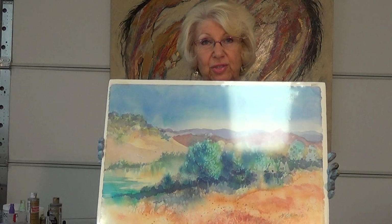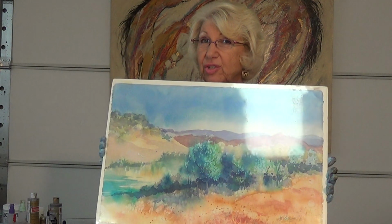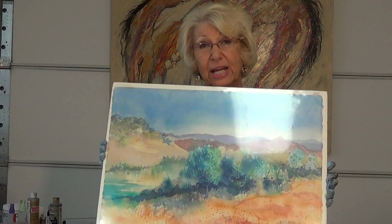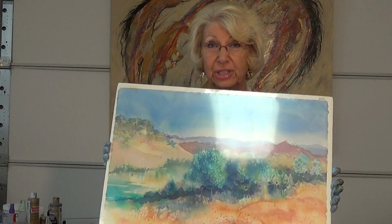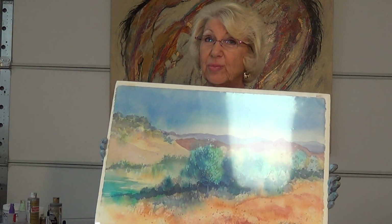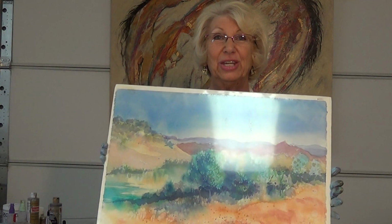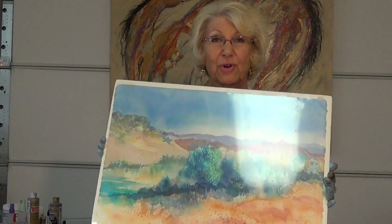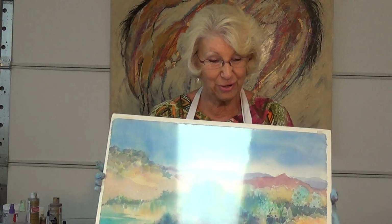After the paint has been applied and has dried just a bit, enough that the sheen is off of the paint, you can throw the salt. And so I'm going to demonstrate that, and the little white spots in the tree is what happens after the salt removes the paint from the page. Okay? Here we go.